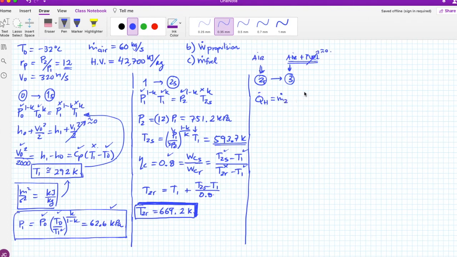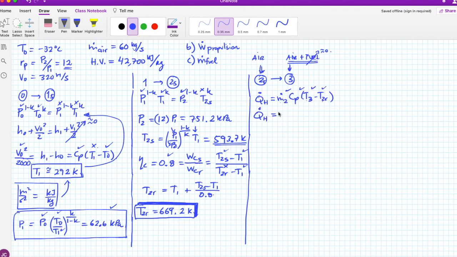So this is M2. I can actually do it in a more accurate way, but it's more detailed and a little harder, or longer, problem. So I don't want to deal with those details right now. I just want to show you this. So Cp times (T3 minus T2R). If you have everything set, you can get the QH. It's not the most accurate QH because this M2 applies for 2, but doesn't apply completely or exactly for T3. Nonetheless, it's a good approximation.